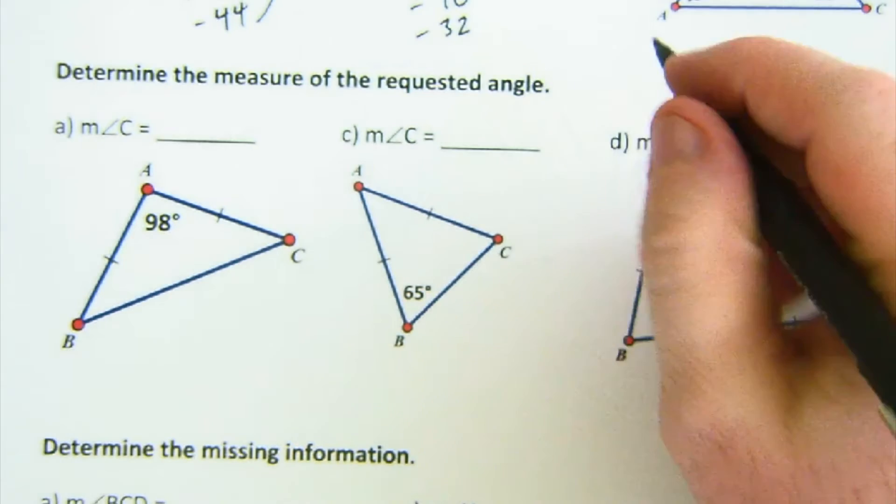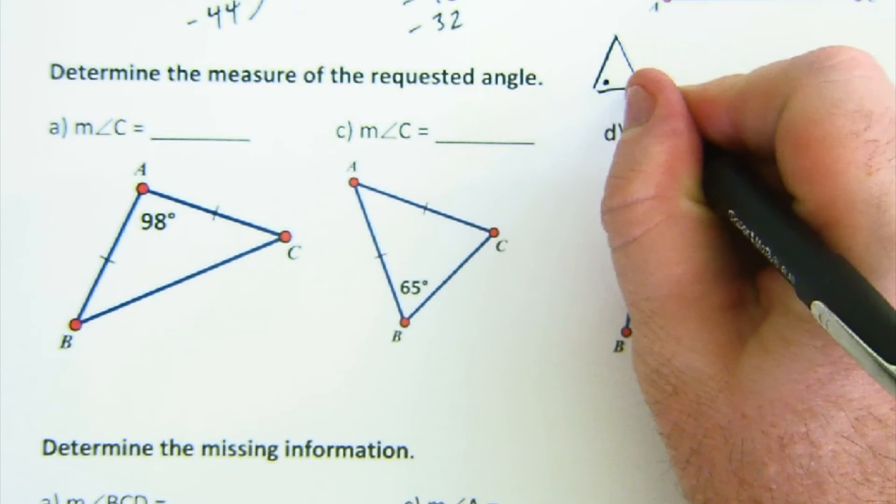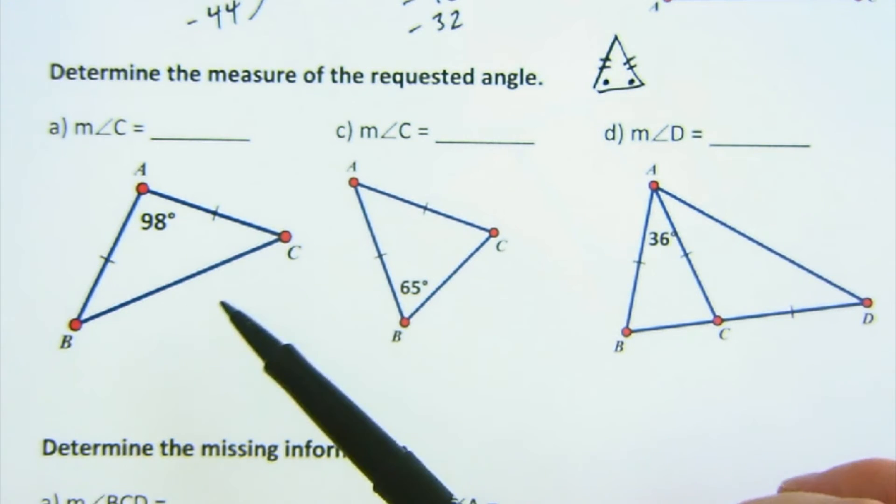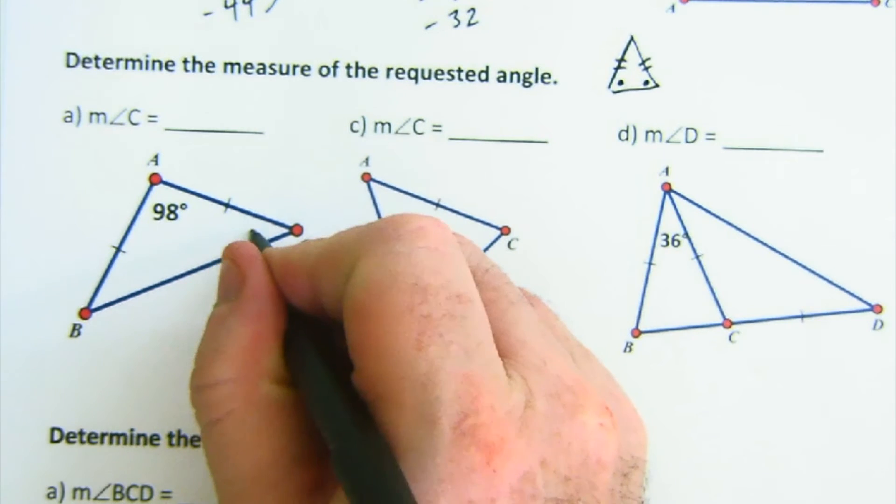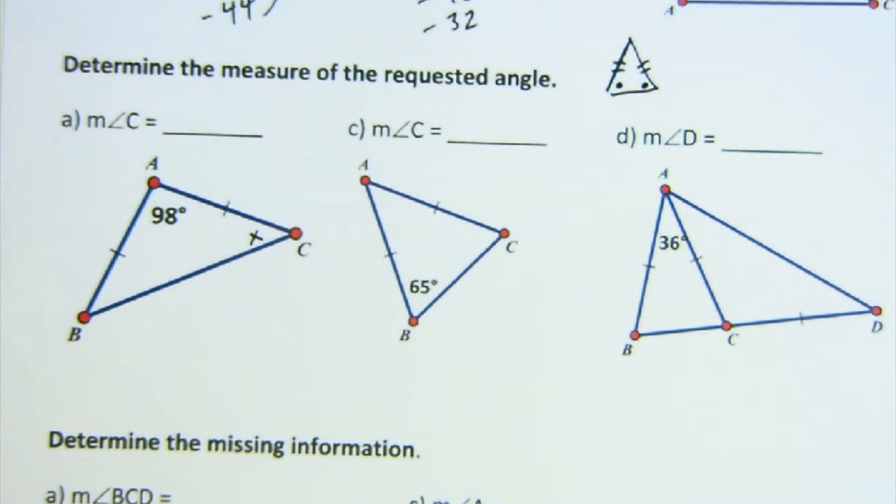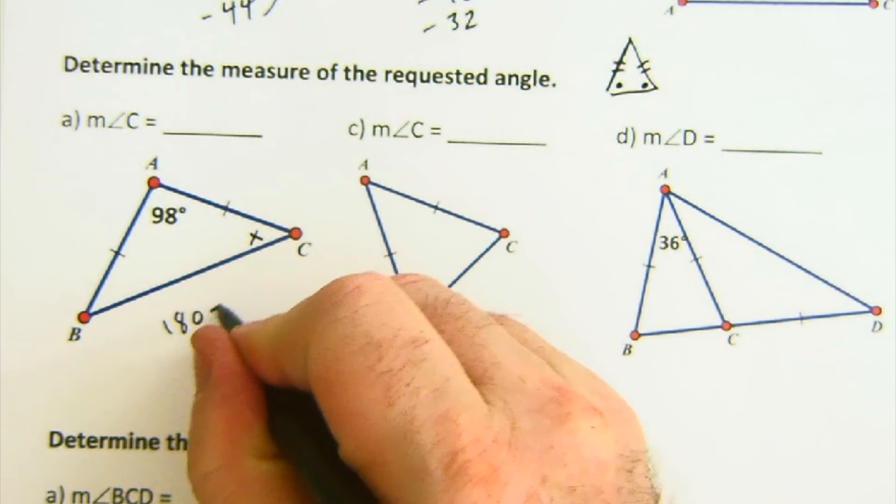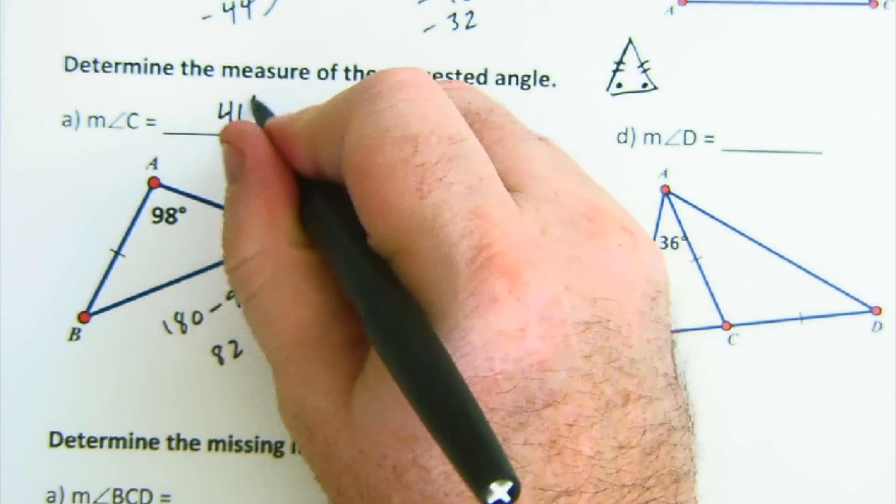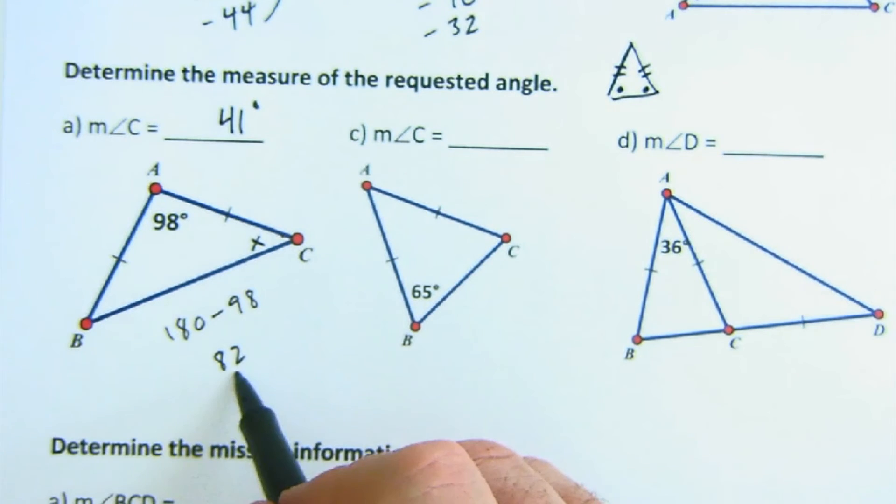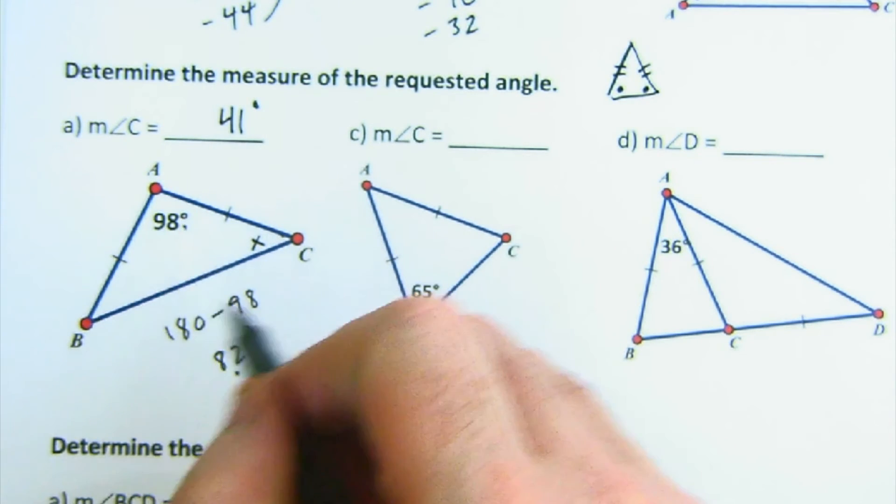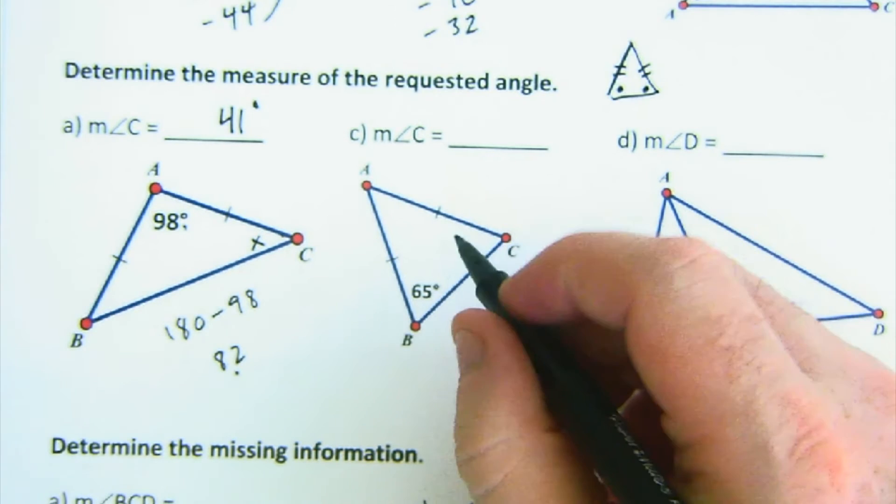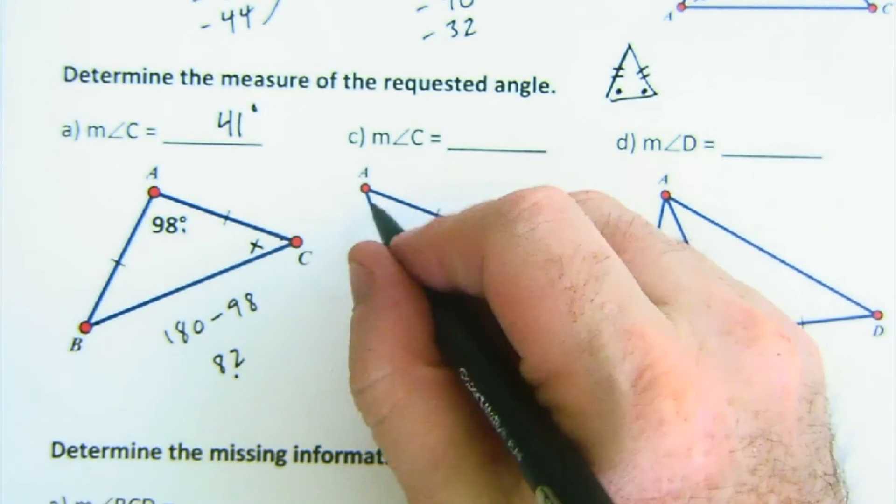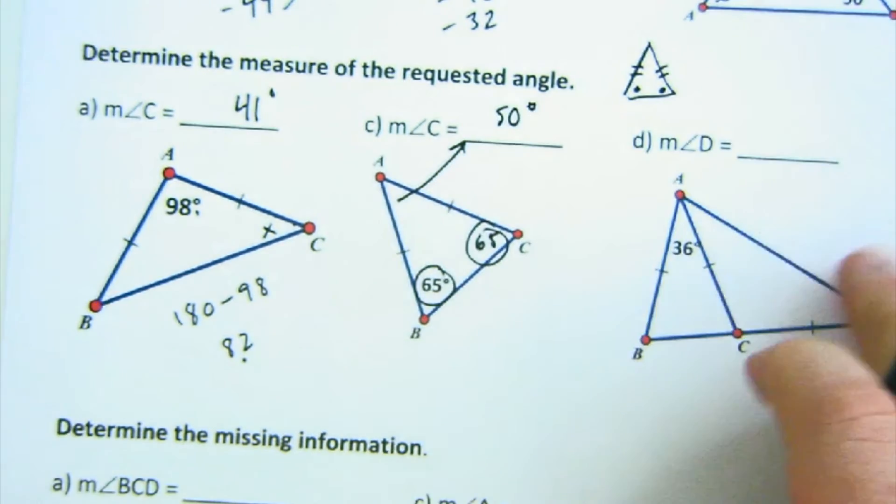So the second thing you and I established through proof was that the base angles of an isosceles triangle have to be equal. And so we're going to use that here. So I notice that they're asking for angle C down here in this corner. So I take 180 and subtract 98, and that leaves me with 82, and half of 82 is 41, because 41 and 41 make 82, added to 98 makes 180. Here, this is kind of the reverse process, that the base angles have to be equal in this isosceles. This is 130, that would leave this vertex angle at 50.